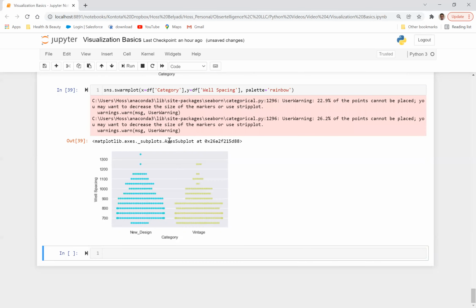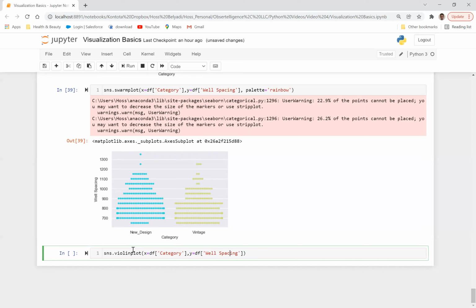Okay, and then let's go ahead and put two plots on top of one another. Let's do a violin plot and a swarm plot on top of one another. So let's do sns.violinplot, and let's do df of category, and let's do df of well spacing, and just define x and y.